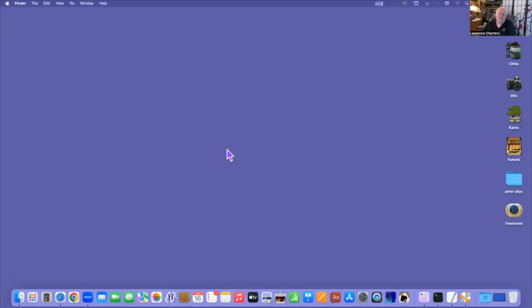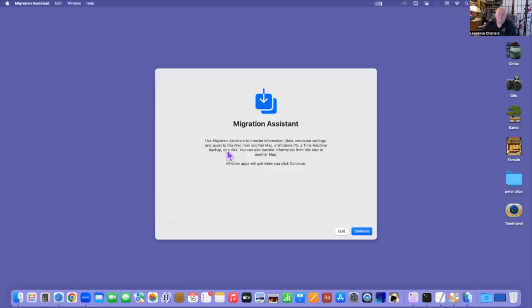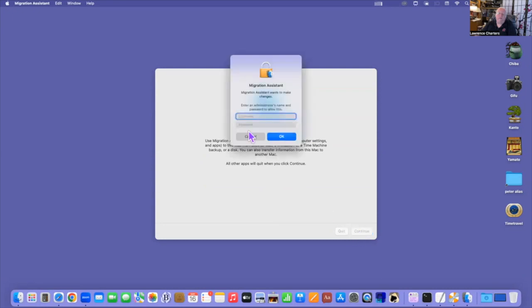One of the things that Migration Assistant, I'll show you what Migration Assistant looks like. If you bring up Migration Assistant, it says you want to migrate something, continue, and it wants a username and password. Okay. And well, I am me.